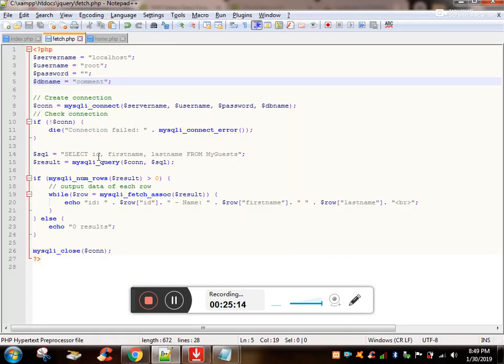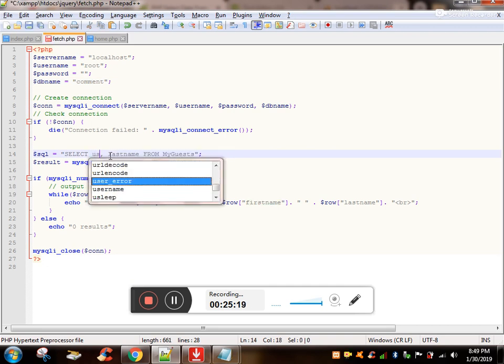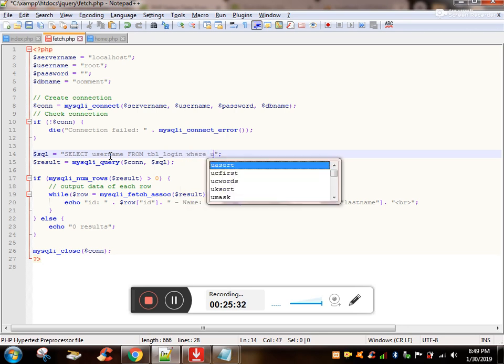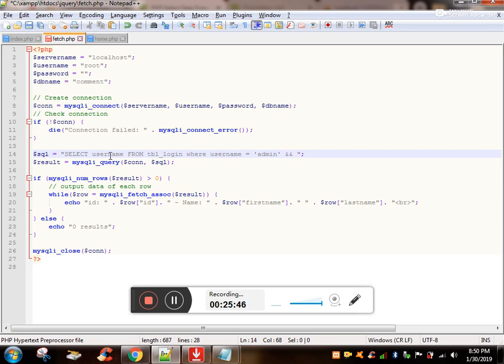Now we need just the username. So select username from our table tbl_login, where our username equals admin and password equals admin@123.